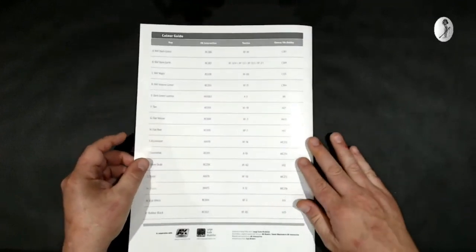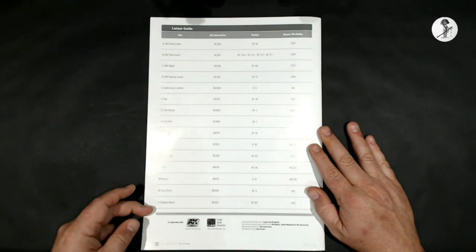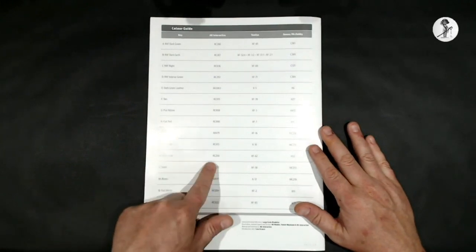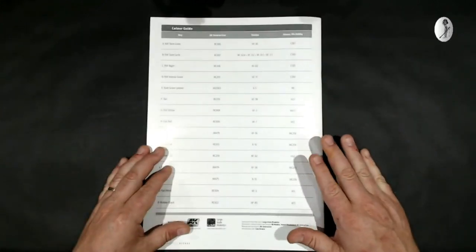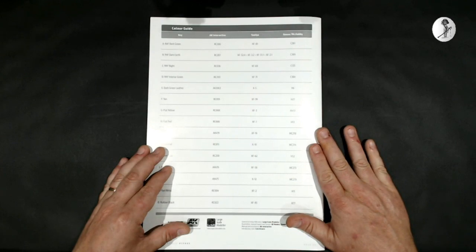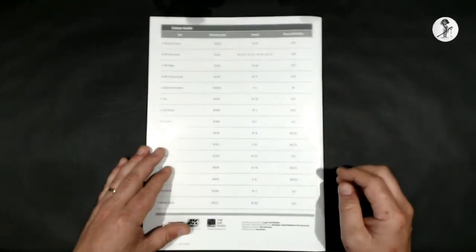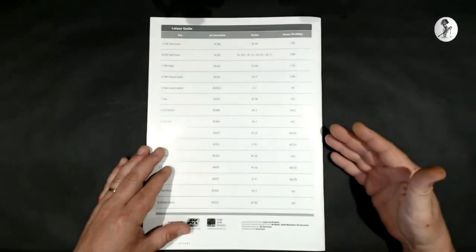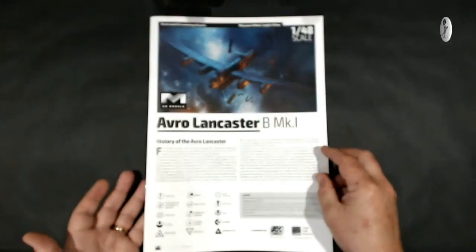And then right at the back, you've got your color guide. So you've got all the paints which you might need for this particular model. You've got AK Interactive, Tamiya, and you've got Mr. Hobby. So, of course, with your paints, this is just a guide. You don't have to use these paints, but there are other options. But, of course, you can look online to compare the paints that you might have in your own collection and what they refer to.